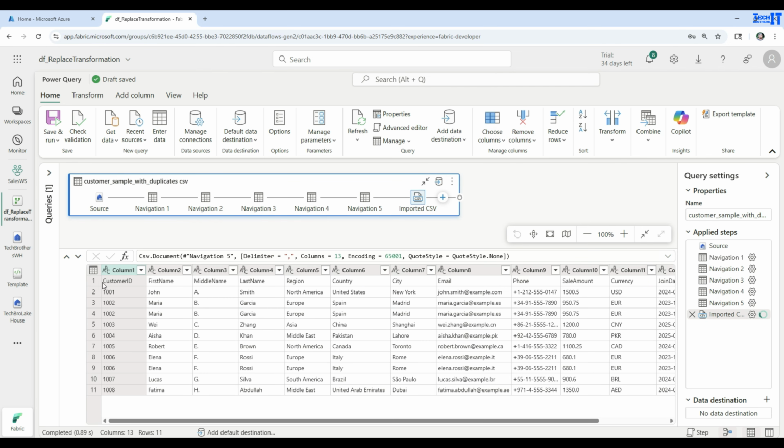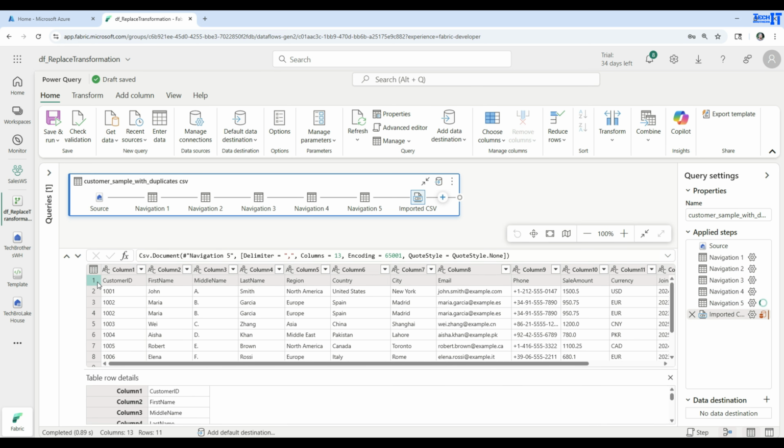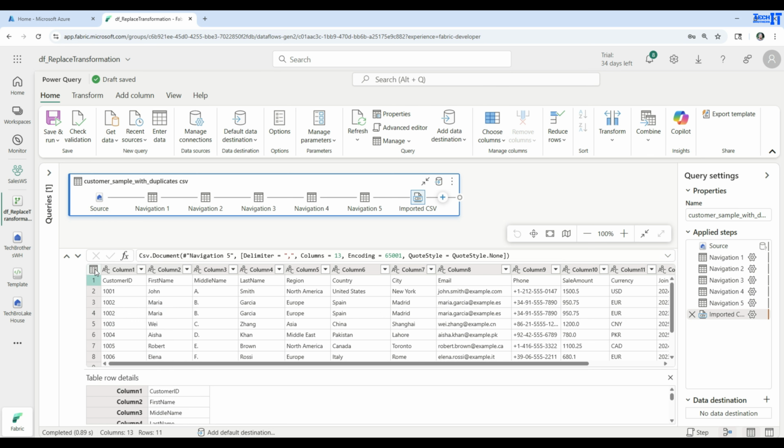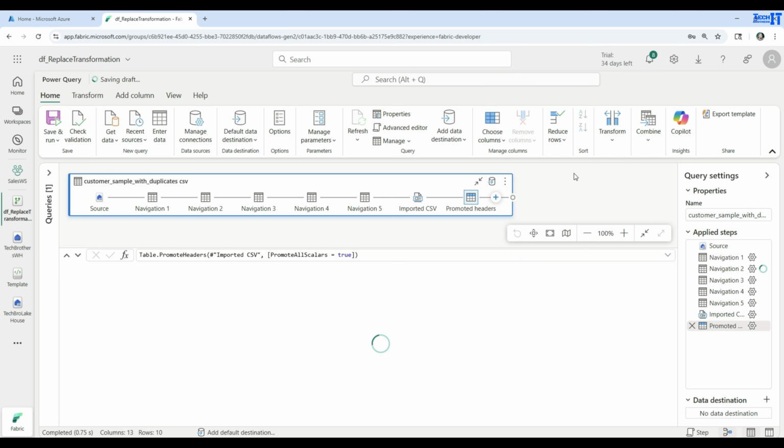And if you notice here, the very first thing, it has provided as column 1, 2, 3, and all those are different columns, and the first row is read as a data row as well. So what I want to do right here, I want to convert this row to a header. One way to do it, just click right here and say use first row as header. Also, if you are right here in the transformation, you can use first row as header. That will do the same thing.